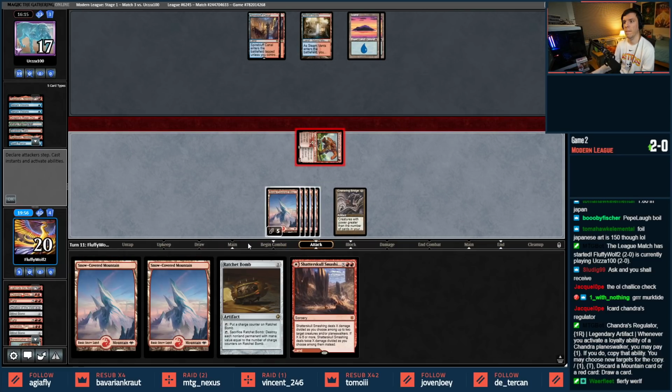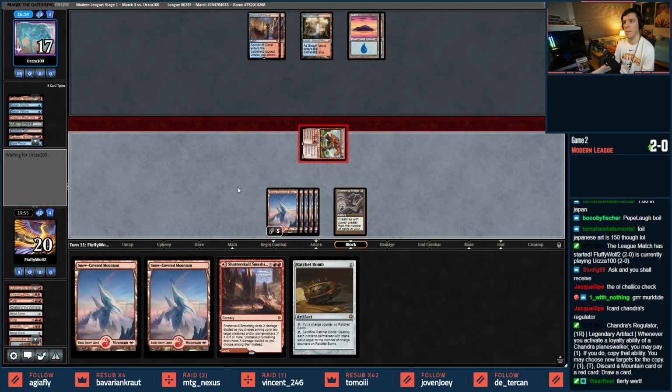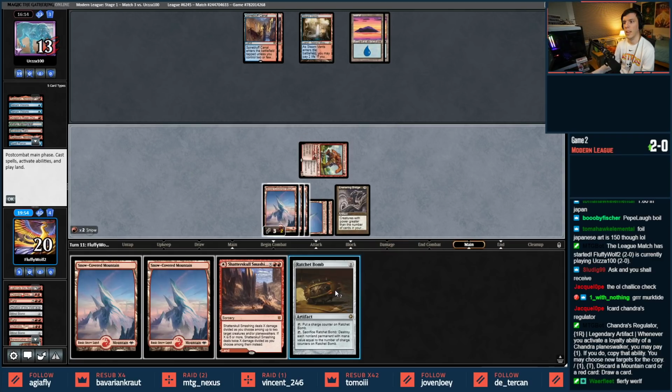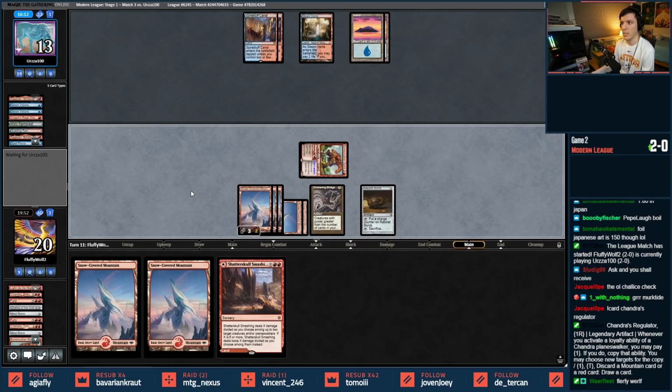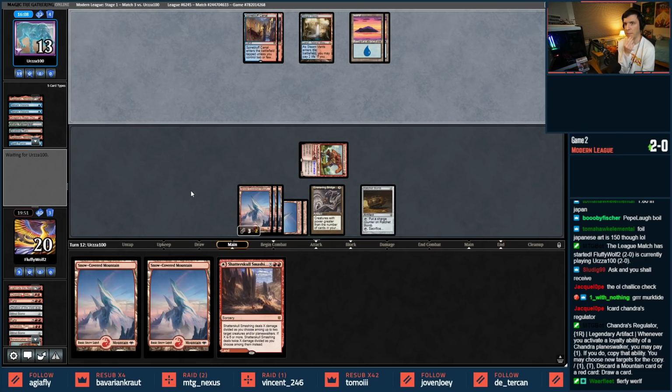And for four. And let's plop down a Ratchet Bomb. And pass the turn. We're going to hold these lands. We need these so Bone Crusher can keep attacking. A little awkward here if they dash in a monkey.